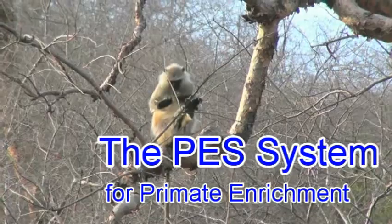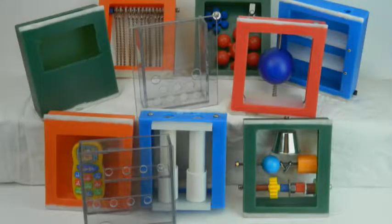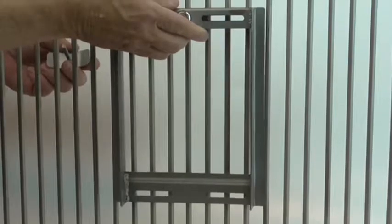The PES from Otto Environmental is designed as a safe and easy-to-use enrichment system for macaques, sinos, and other like-sized primates. The interchangeable panels offer a wide range of interests, including food retrieval, manipulatives, and entertainment.